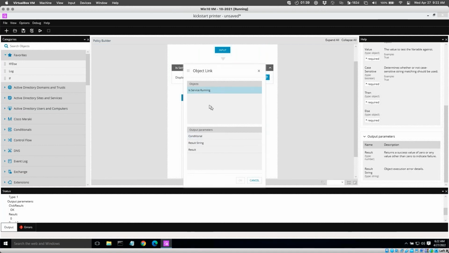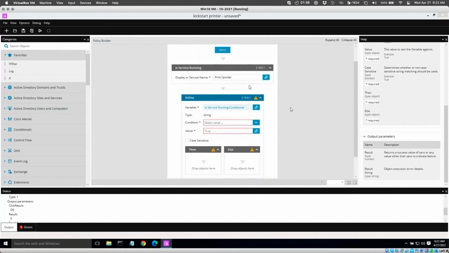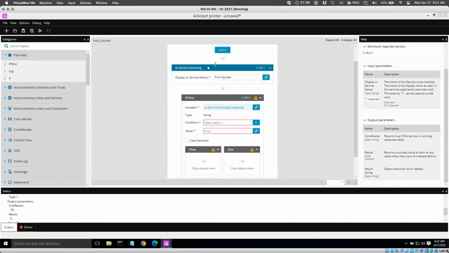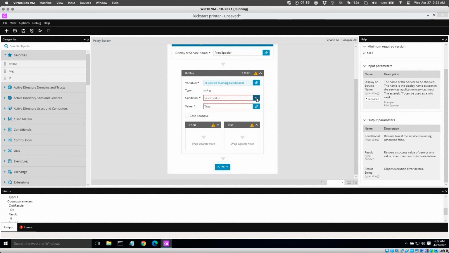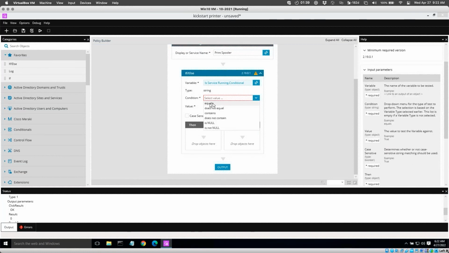And then the output from that block is the conditional, which returns true if the service is running, otherwise false. So I know that it is going to come back with either true or false. And what I want to see is that condition equals true.